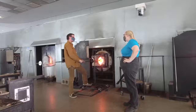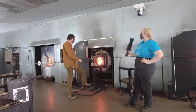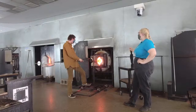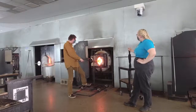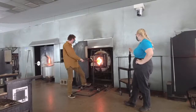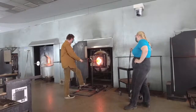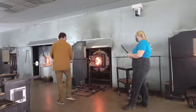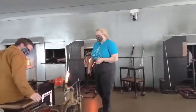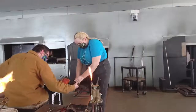And all of our equipment in here is run on natural gas and forced air. I didn't mention it at the beginning, but all of our equipment is pretty much made out of a high fire ceramic material. We call it fire brick. It has a couple different names. And then basically it's fire brick and steel for everything that you see, except for the bench. So we're really, really working at really warm temperatures. That's sort of the challenging part, especially when you've taken a break from being in here for a bit. I think it's been a week or two since I've blown glass, and I can really feel the difference in the heat.